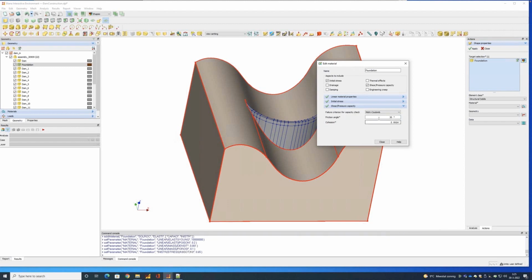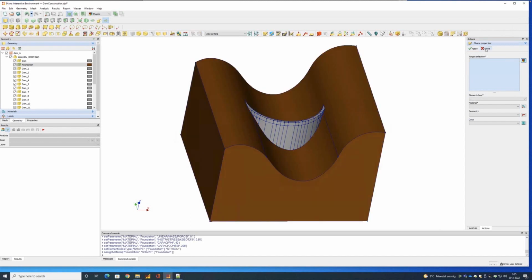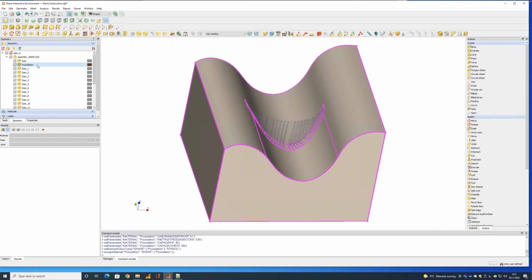And for the friction angle, we go for 40 degrees and 200 kilonewton per square meter. We are all good. And then we click apply. So again, I can check that the foundation carries a material which is named foundation. So the assignment went fine.